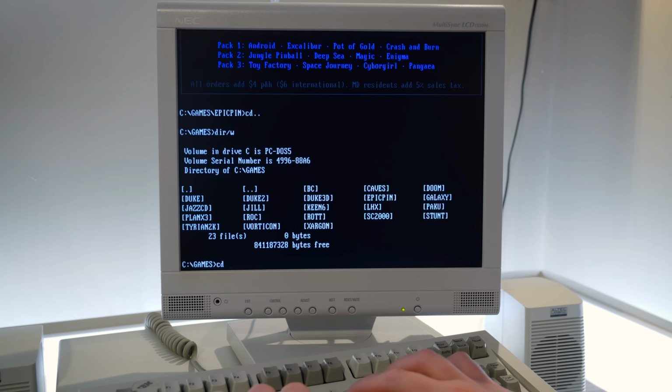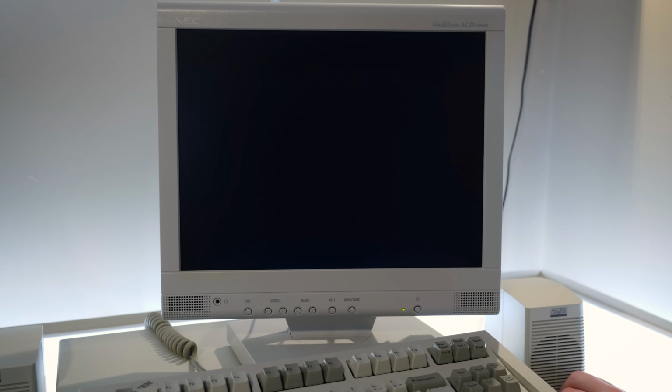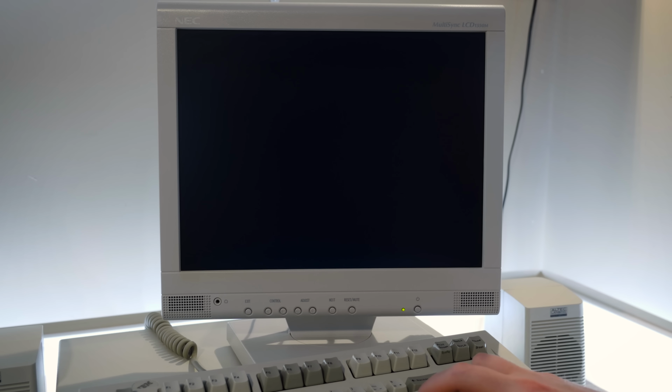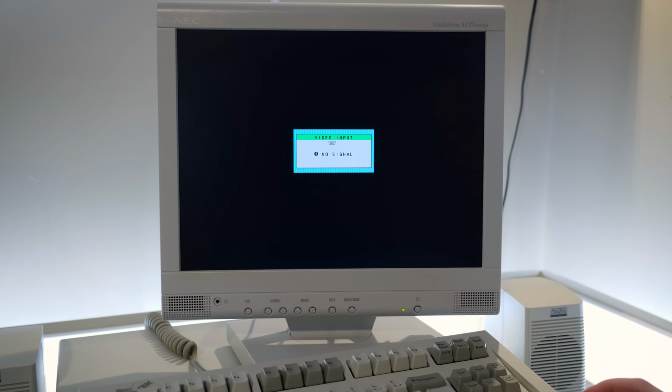Oh, good old Terry in 2000. I mean, come on now. Ah. There's a problem. What's that about? I just straight up locked up. Could be because of whatever settings I had, because I just copied that over from another PC. It was configured a little differently, and I haven't cleared out the settings. Let's give it another shot. We'll see if we can try it again.